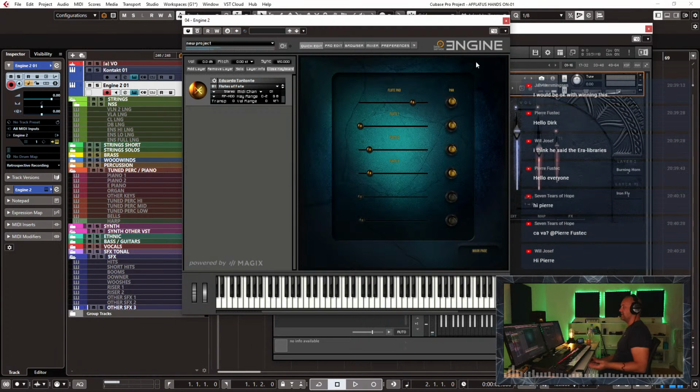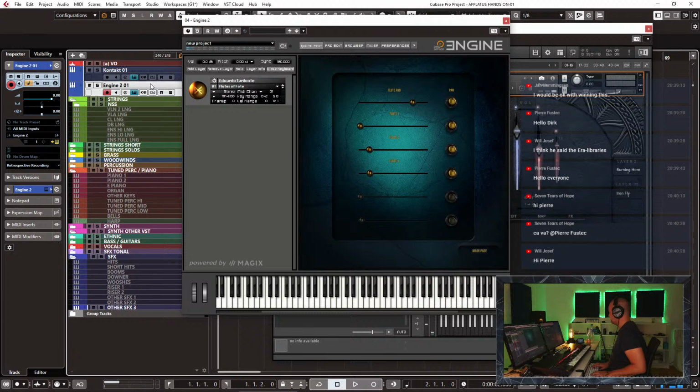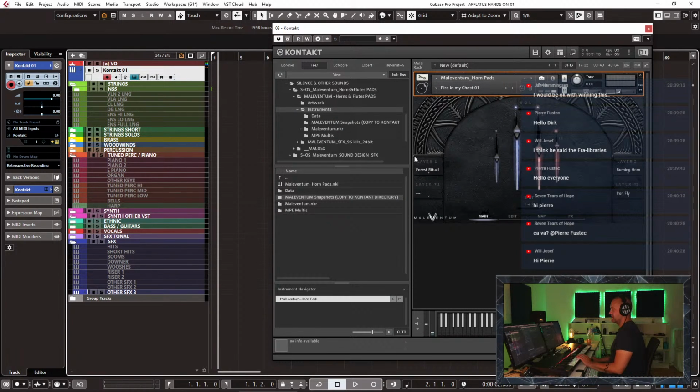So kind of like that. So it's just reminding me of these type of libraries. Which is a good thing, because I think that is an ingenious concept to blend these similar sounding elements and create these weaving motions within a pad that otherwise will be maybe just stale.